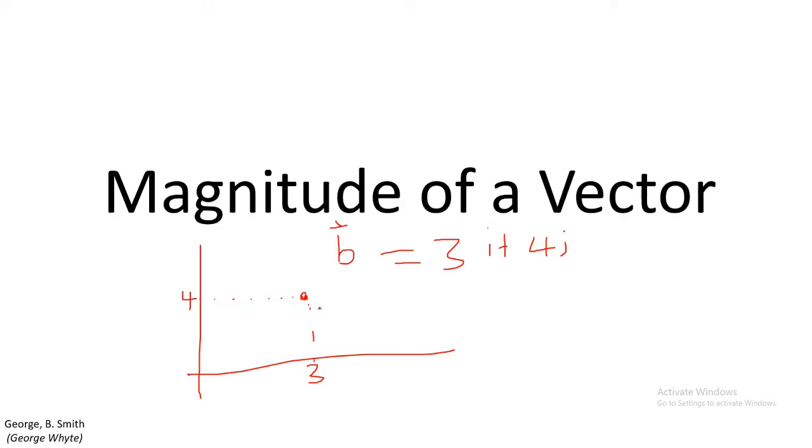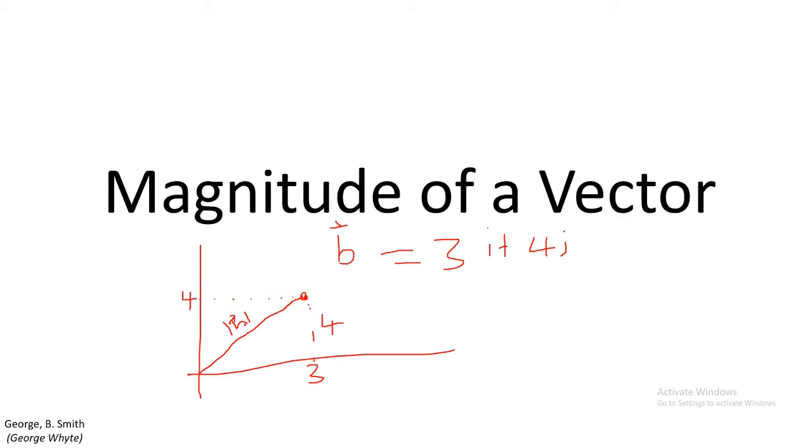Now the question becomes, what is the magnitude of this vector? That means what is the length of this vector from the origin? If I take from this point to this point, what is the length I have here? That's what they're asking you, and that's what we mean by the magnitude of a vector. To find the length, you have to use Pythagoras theorem. From here to here is 3, from here to here is 4. Then you can easily get the length, which is the square root of 3 squared plus 4 squared.